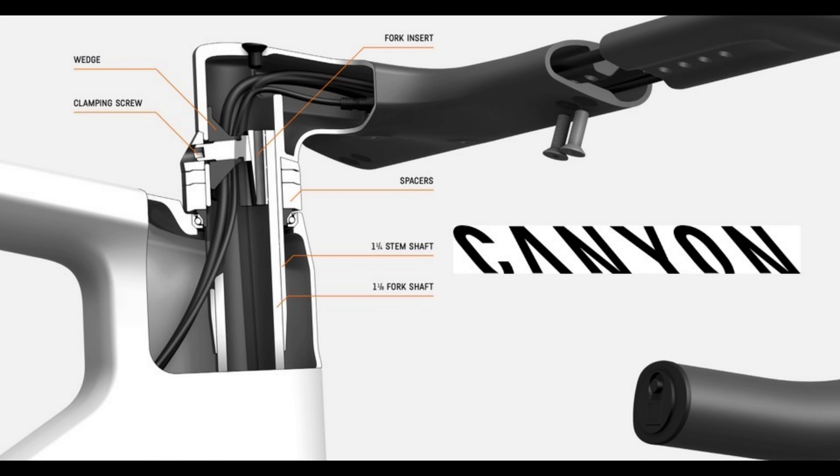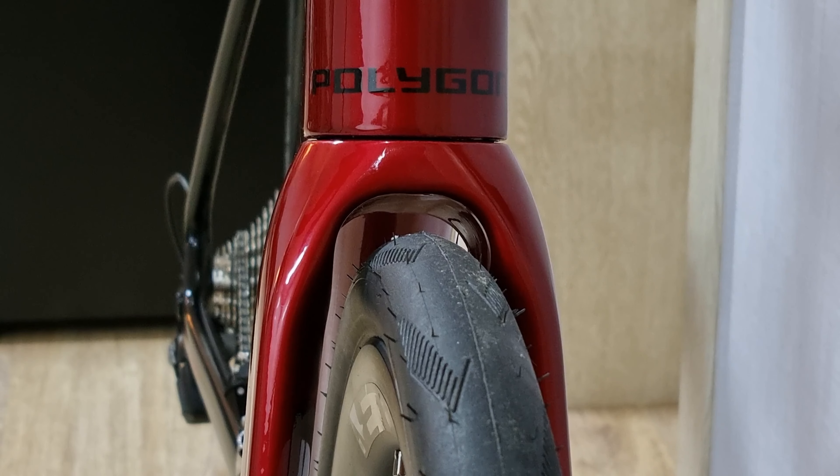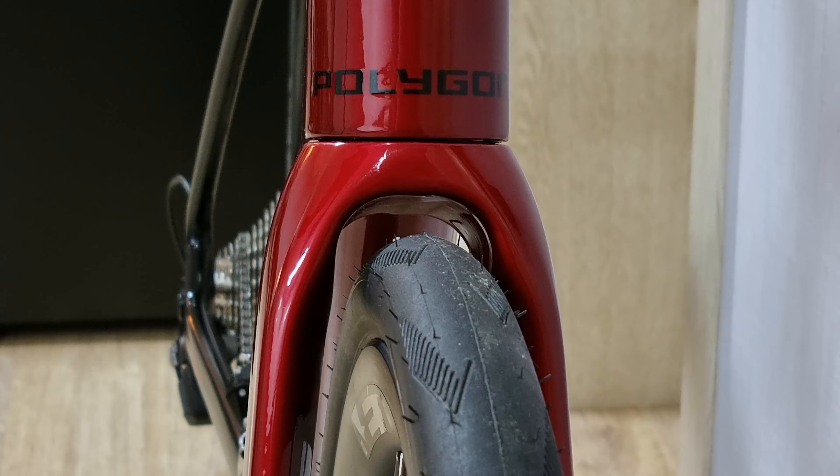A minor benefit of metal frames is that they should have better tolerances on press-fit bottom brackets, and they use threaded bottom brackets that are not bonded into the frame. They also use more common standards and fewer proprietary parts than carbon frames, which will improve service life over time. For performance, metal bikes do give up a little bit to carbon, but the difference isn't huge and is context-dependent. Metal bikes can be had with modern features and a neat appearance; wired tires and modern construction like hydroforming can slim the comfort and weight gaps too.